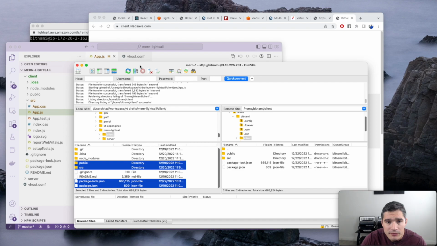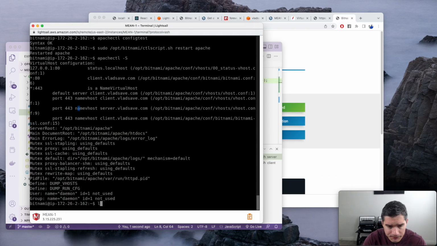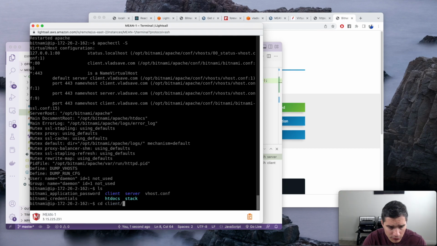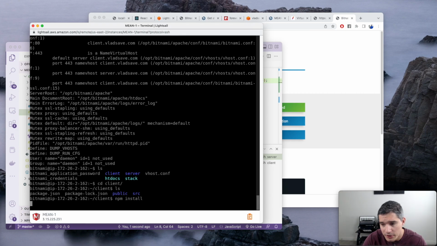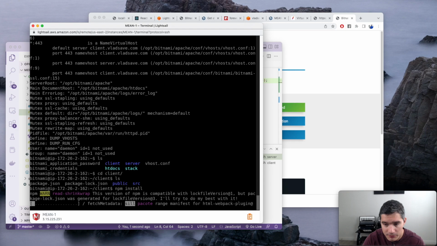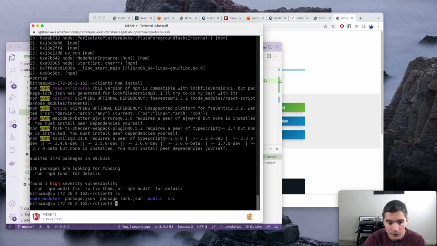Okay, so now if we go back to our SSH, in here, if we go to client, we can do an npm install. That will install all the node modules dependencies. The dependencies were installed. If we list, we can see the node_modules directory.